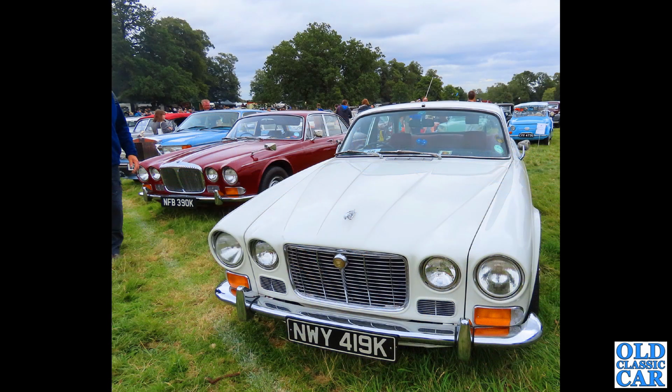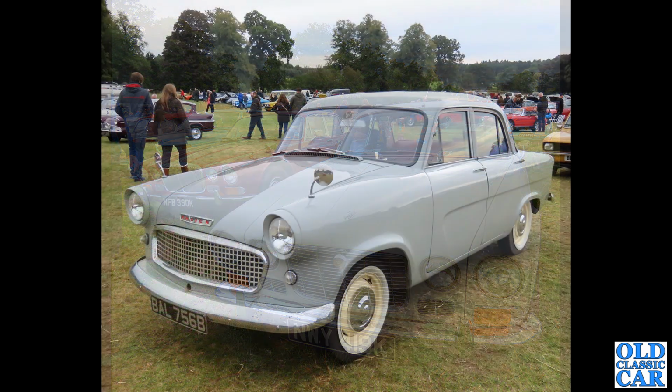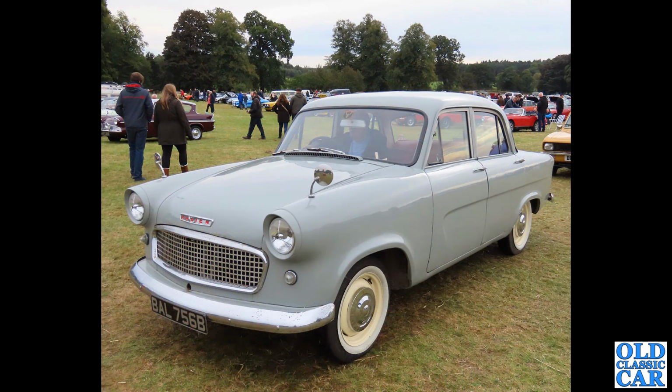And two for the price of one. We've got a Jaguar XJ6 Series 1 on the K plate in the foreground. And next to it, same registration year on the K, is the Daimler version, the Daimler Sovereign. So big chunky grille on the Daimler compared to the Jaguar, slightly different inside, but under the skin pretty much identical. And we saw a few Phase 3 standard Vanguards earlier in this collection.